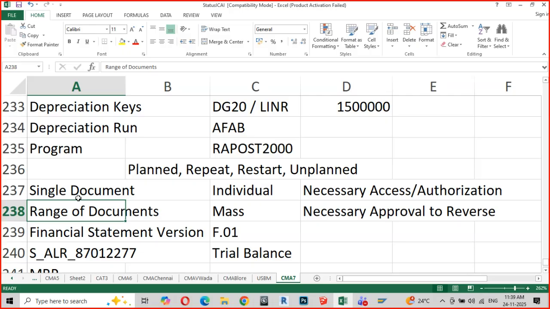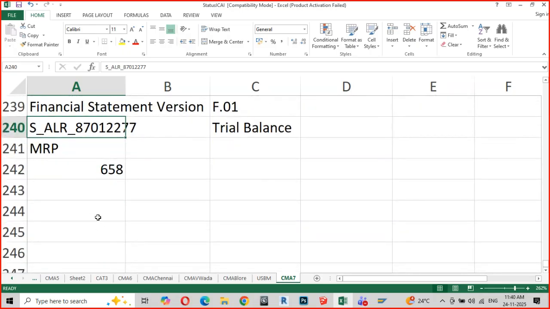But if you are just an end user and have been given authorization to reverse the document, you can reverse only your own documents, not the documents entered by others. Clear, students? So we also saw how to view the trial balance.